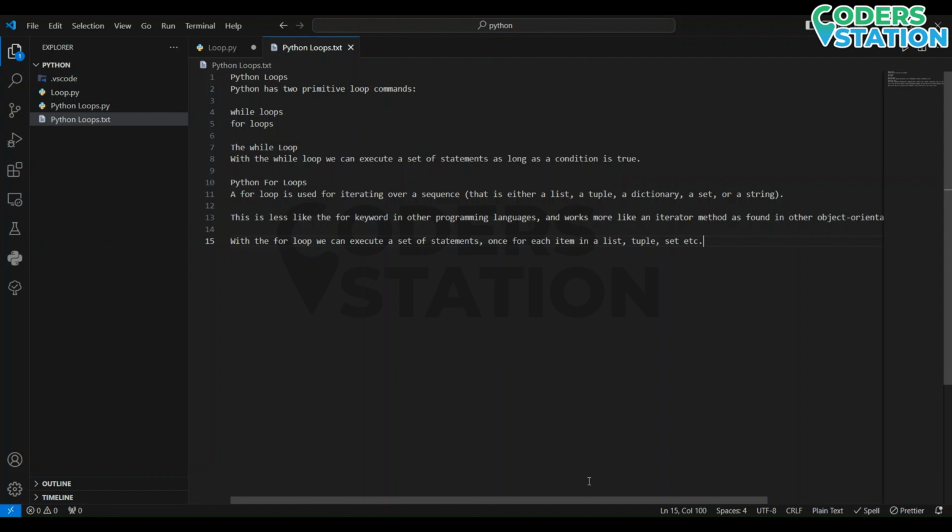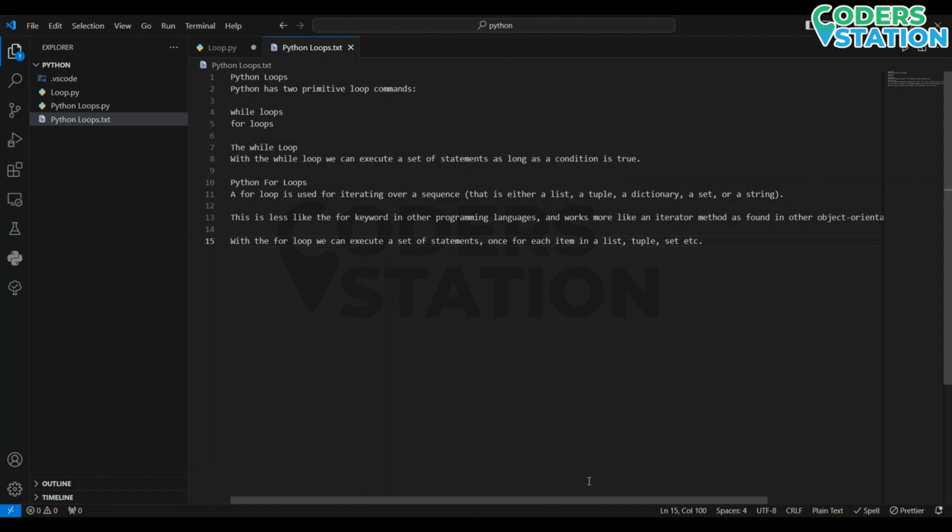Similarly, the second loop is the for loop. A for loop is basically used when you know the exact limit when you will get the output, for example, an integer or a time limit. It is also used for iterating over a sequence, like a list, tuple, set, etc. So, what is the main difference between while loop and for loop?